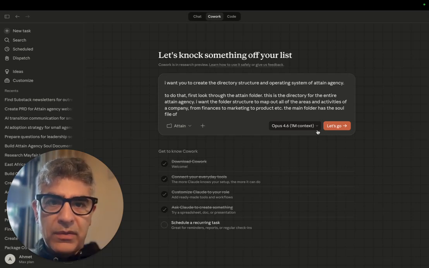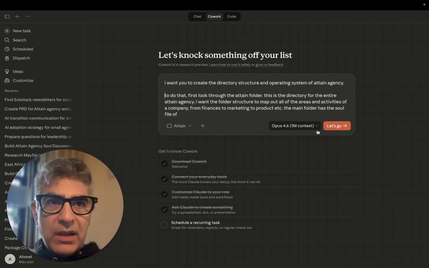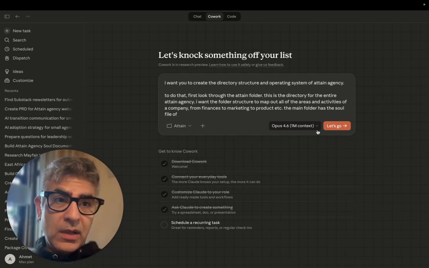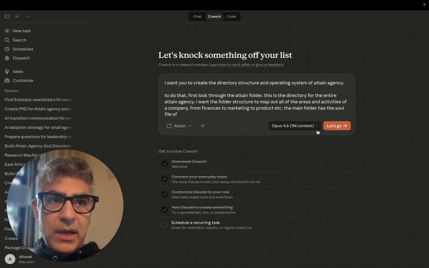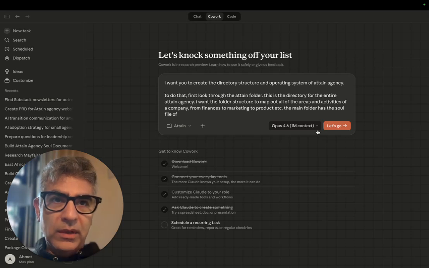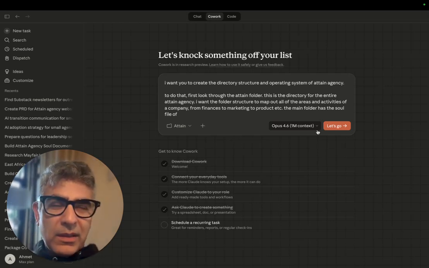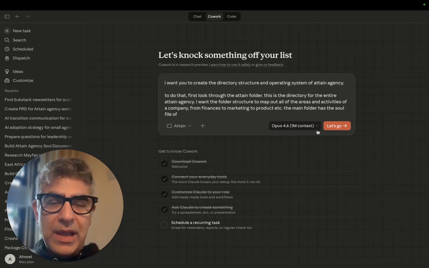build out every subfolder in a way that reflects the functions and areas that are needed in the company. Now, some of these areas will have activities and processes that should be run by the AI agents that I put in place. So certain things like data entry processes, when I send out invoices or get payment confirmations, that type of thing should just happen automatically without human involvement.